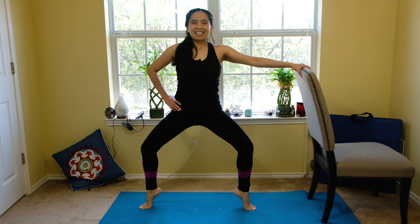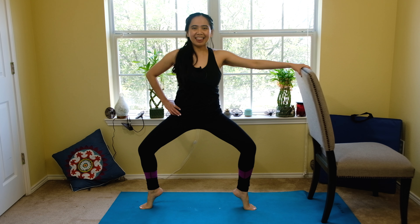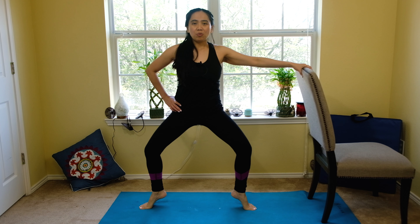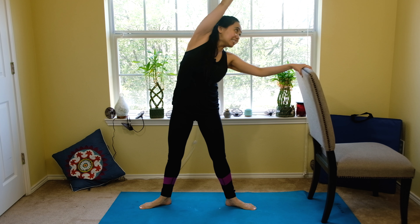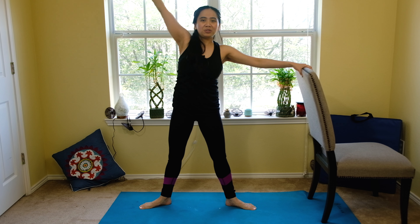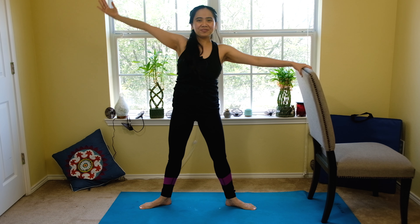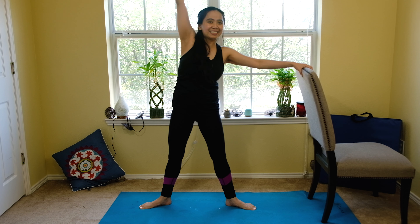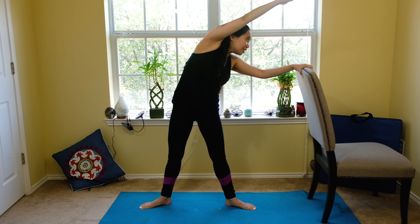This time with your heels up and down, warming up our toes in this position. Nine, eight, seven, six, five, four, three, heel, two, and one. And overhead, pointing towards the chair — inhale, exhale, lengthen your ribs. Seven, with your breath. Six, five, four — feels so good to overhead. Three, as much as you can, as you lengthen. Two, last one.